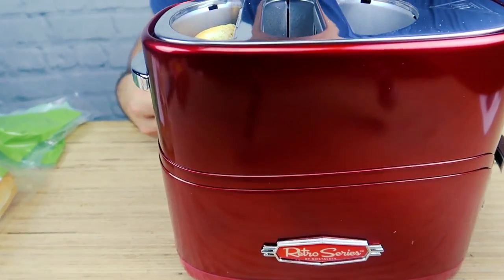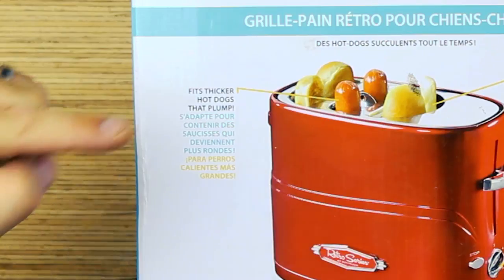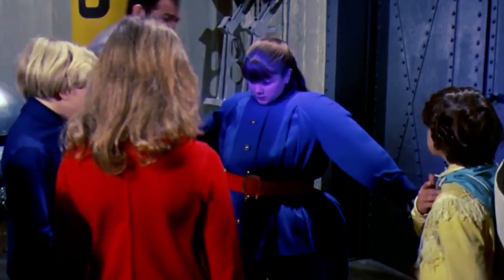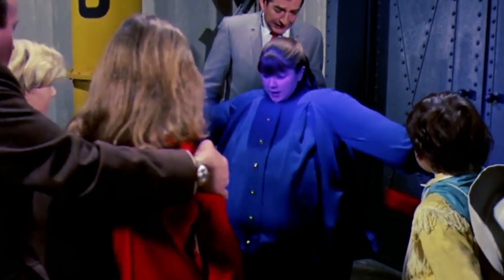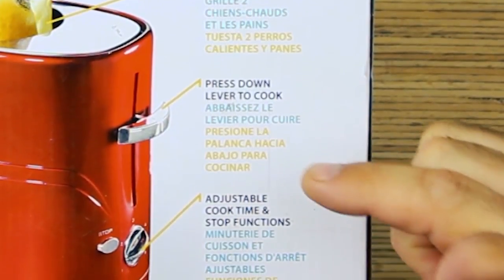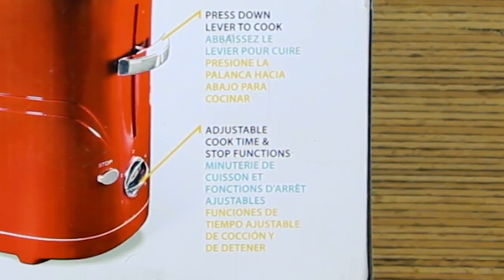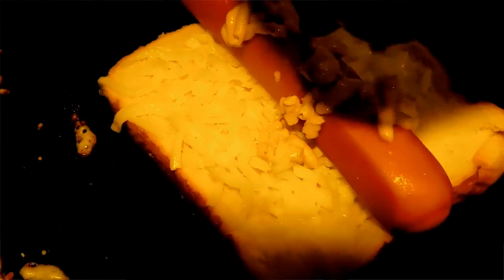Now they have an all-in-one device — it's a toaster for hot dogs. Look at this thing by Nostalgia. It fits thicker hot dogs, it plumps them up. It toasts two hot dogs and buns — press down the lever to cook, with an adjustable cook time and stop function. Now I know all you lazy people out there probably cook your hot dogs in the microwave. Yeah, you know those taste like crap.